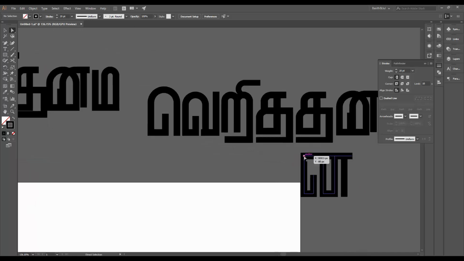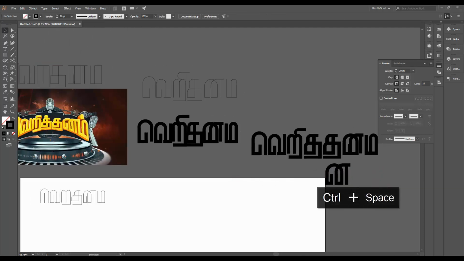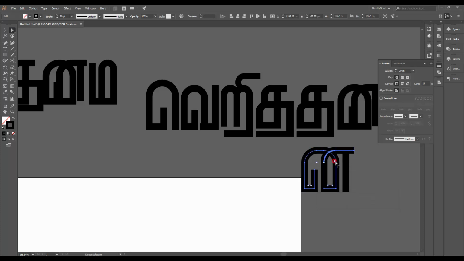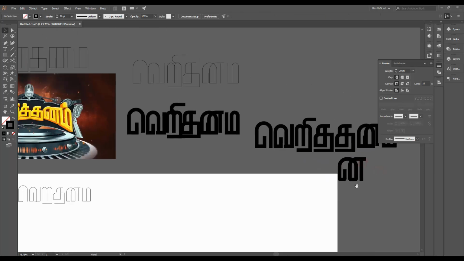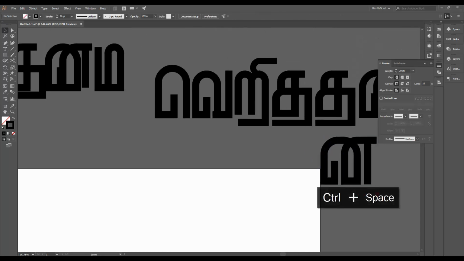Let's continue rounding this. I'm going to press this point and this point and round it. I'm going to press this point and round it like this. Maybe this is a little bit too much. Hopefully this is alright. I think this happened accidentally. We shouldn't have rounding on this lower part.